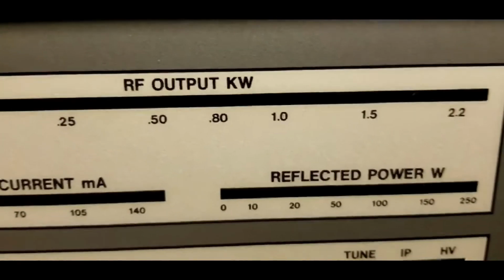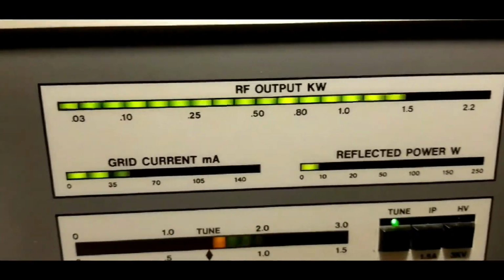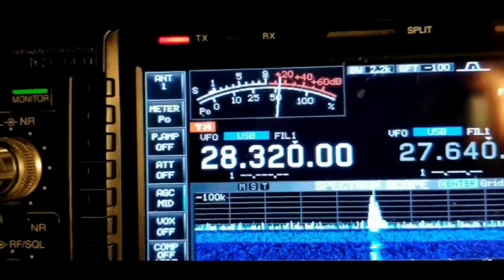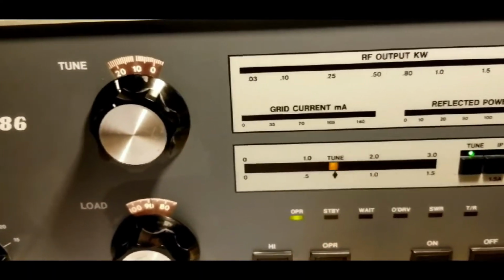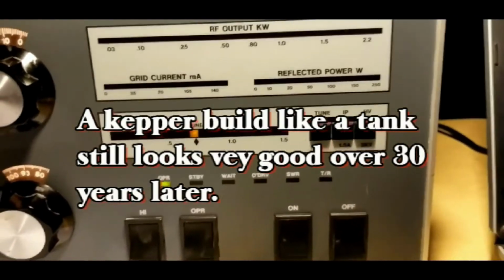They're expensive tubes too. About $1,200 a piece. But look at this, 1200 watts. 1500 watts, excuse me. All day long. You could put out 1500 watts all day long with this amplifier without breaking a sweat. It's a beautiful amplifier. I love it. My favorite one of all of them.